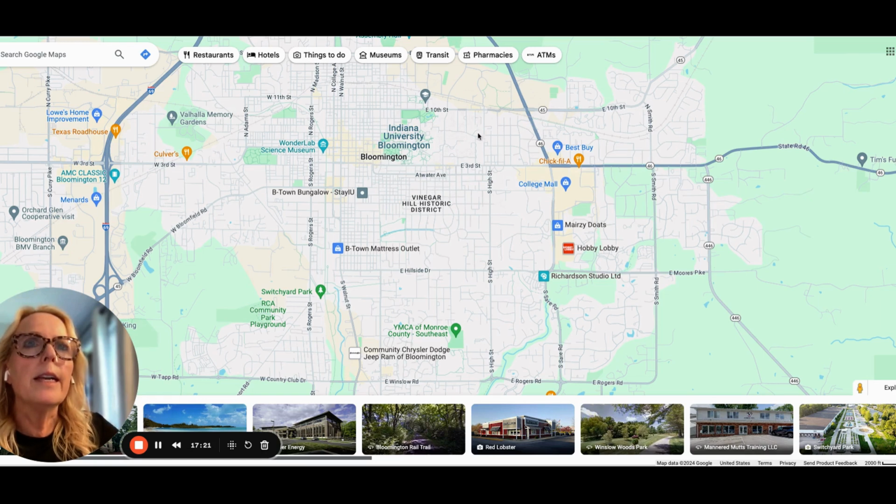Now this area right here is called Green Acres, and they were trying to get a permit to knock down 4 houses here that had really no historical significance. But the neighbors, there's a mixture of student rentals as well as homeowners, have all gotten together to try not to have another huge apartment building put into this area. So we'll see how that goes. And I don't want to see another luxury student rental going in. So I am hoping that that stays preserved there.